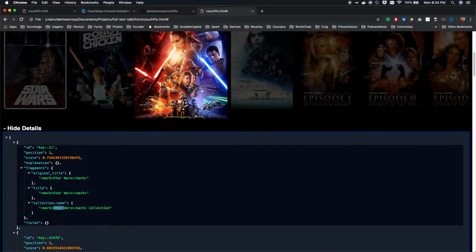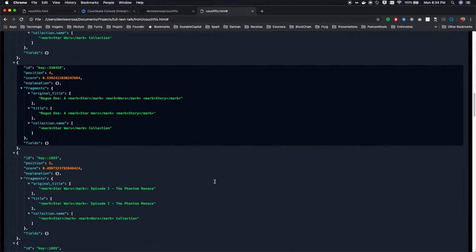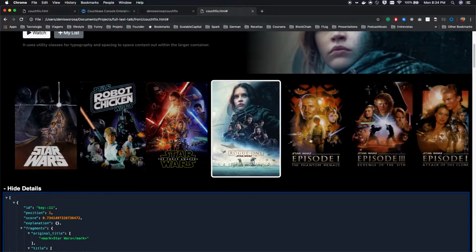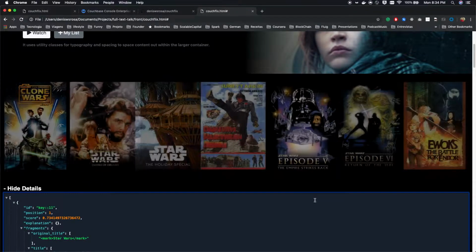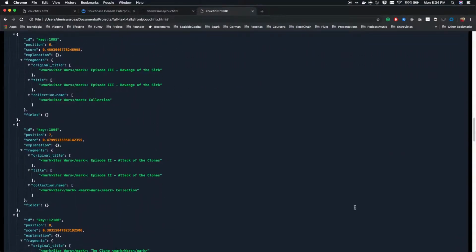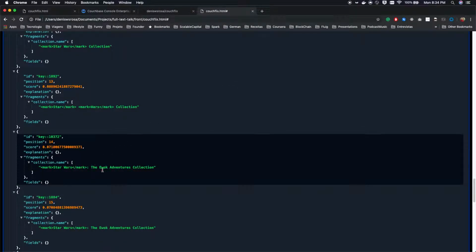Of course we can click, let's say Rogue One, and then scroll here and say, hey, this is Rogue One, and those are the matches that we had. If you come here and say some other movie, let's say Ewoks, and then scroll here, oh, here is the Ewok movie, and that's why this movie is being listed here.